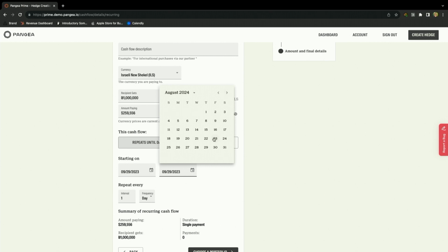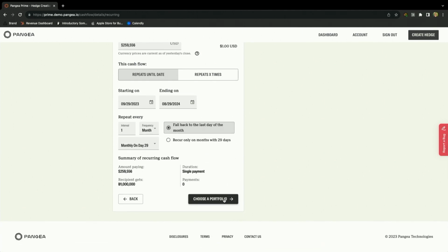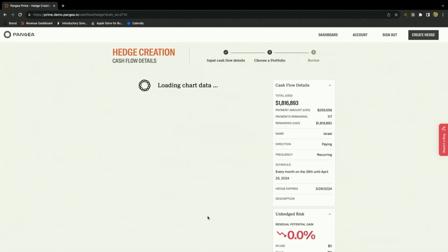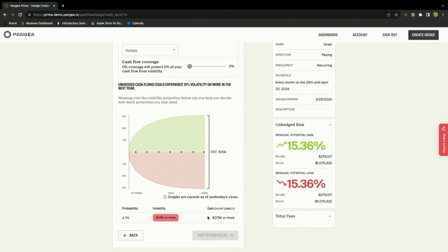Now, if that exchange rate doesn't change, then I'm going to pay exactly what I expect to pay. But the truth is that it's going to change. Over time, as the exchange rate fluctuates, that payroll could either cost you more or cost you less. Now, what you see here is a value at risk analysis. At the bottom half of the screen, we have what might happen in the future. So we're not good at predicting the future, but we are good at predicting volatility. And so you can see over the next period of time during this payroll, it could fluctuate as much as 15% over the course of a year, which means you're either going to win or you're going to lose. You don't know how much, but you do know that it's going to fluctuate.